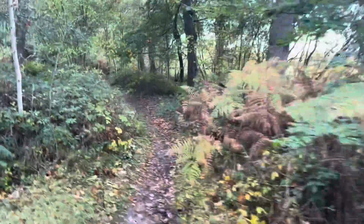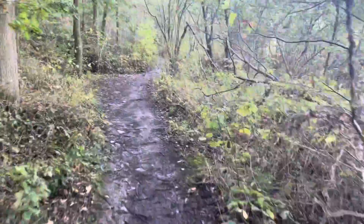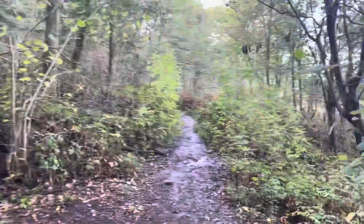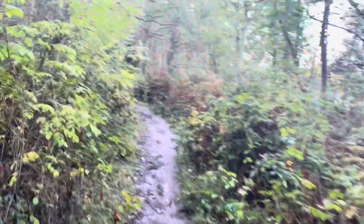Pretty muddy underfoot today. Put me Air Force Ones to the test. It's getting on now, and it's been wet. It really rained hard this week, so it's a bit muddy. But I don't mind, it just adds to the walk. I just have to be really vigilant with my footing, my third-rate footing.